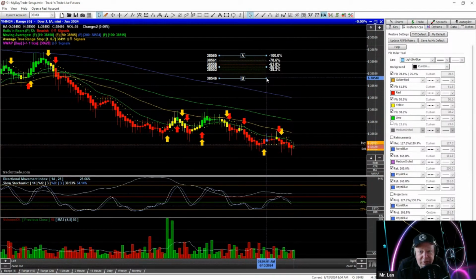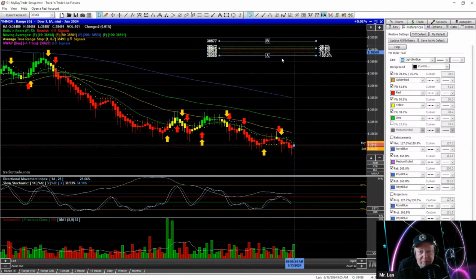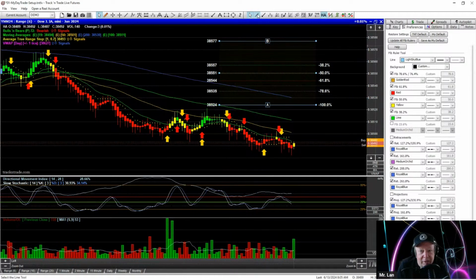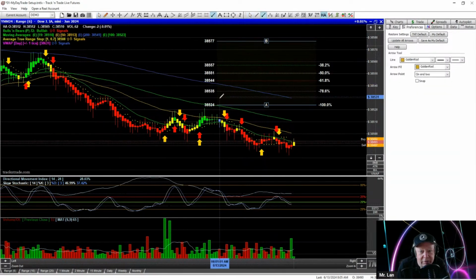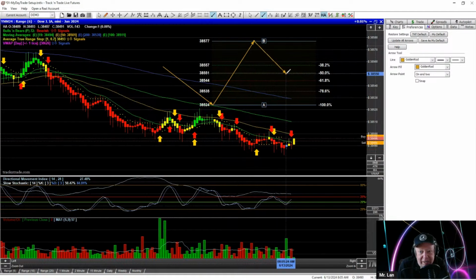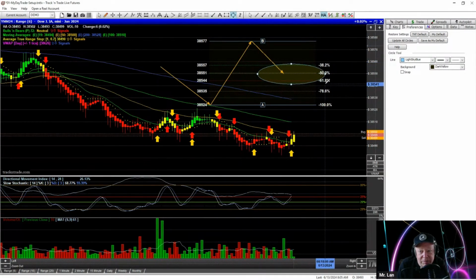If you draw a Fibonacci ruler, let's draw it up so it's a little easier to understand. You've got A and B. This is if the market comes up through the Fibonacci ruler. Let's say it's coming down, touches a low, then turns and rallies up. It goes up here. This is the peak. And then when it comes back down, it comes back into what we call the Fibonacci sweet spot right here, somewhere between 38.2, 50, and 61.8.